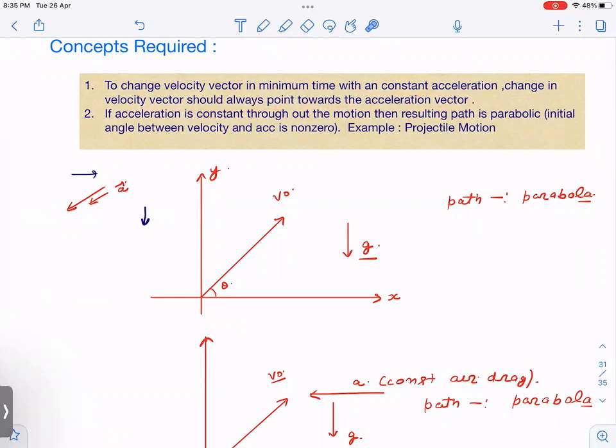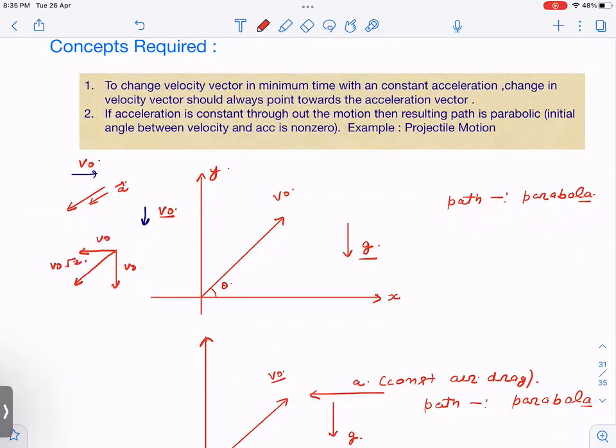Now suppose this is the initial velocity vector. This is the final velocity vector. Here the magnitude was v naught, here also it is v naught. Now if you use vectors, then the change in velocity vector will be what? V final, which is this, minus V initial, which is this, right? V initial is in this direction, so minus V initial is in this direction. So this will give us the change in velocity vector in that direction. Suppose this is V naught, this is V naught, this will become V naught root 2, right?